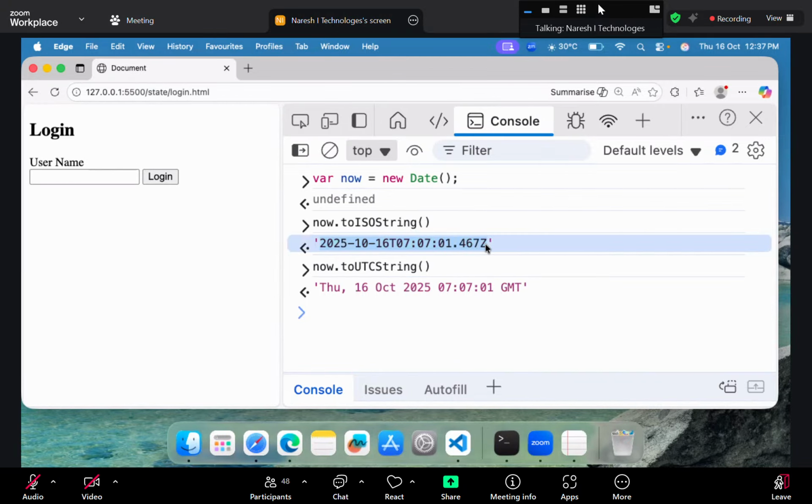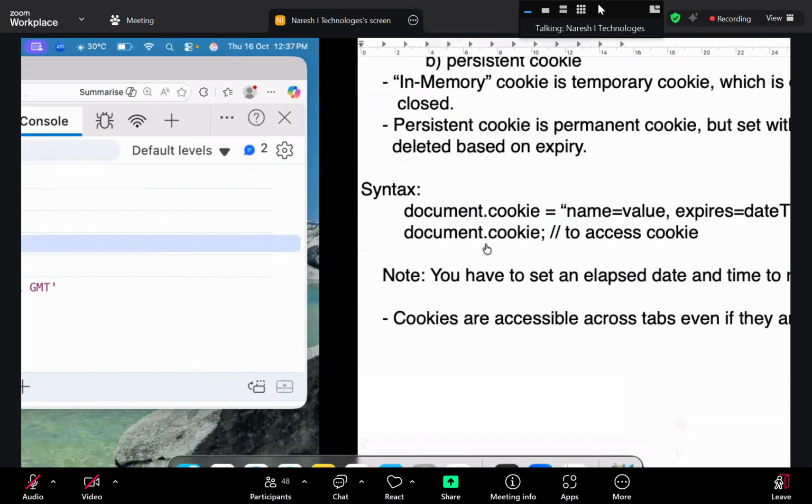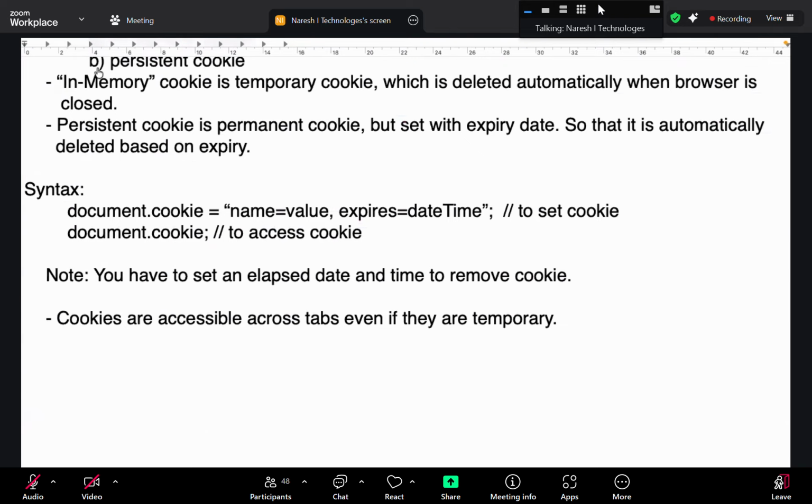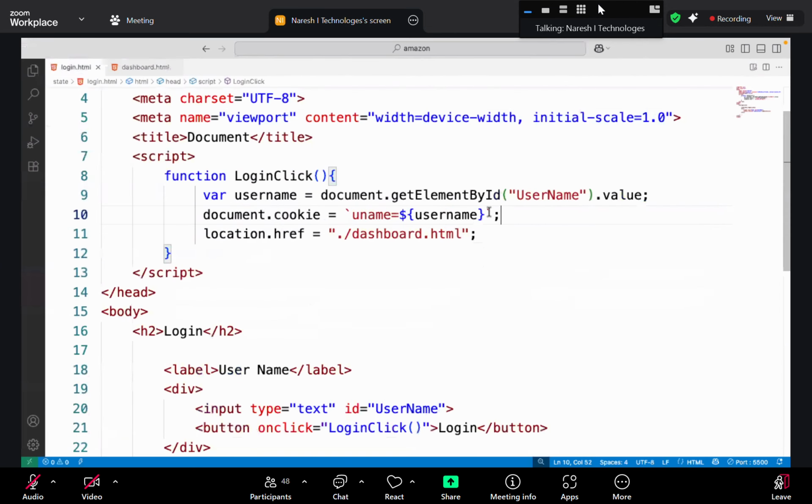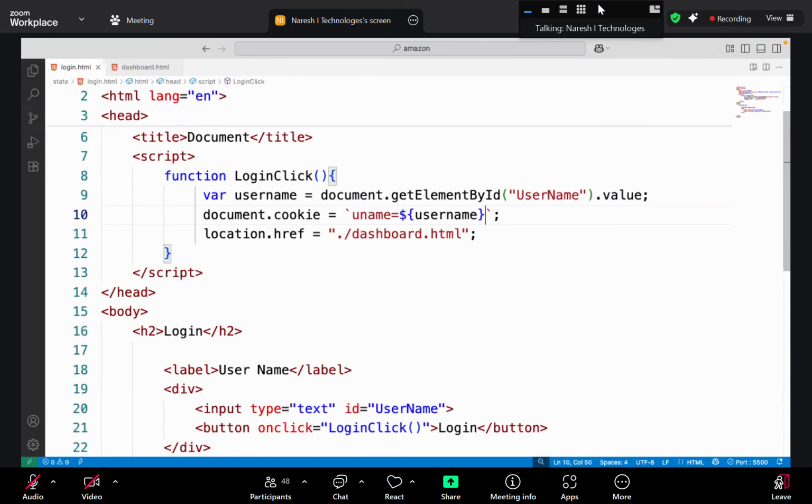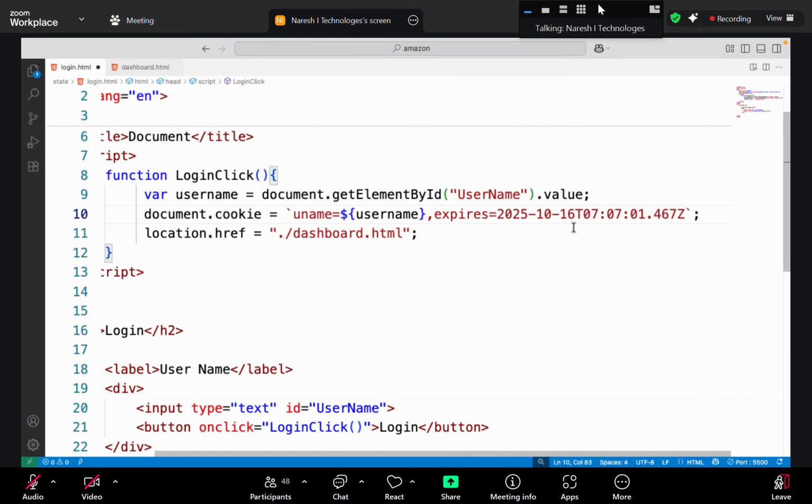When login happened, here we give a comma, expires equal to date and time. Today is 16, I am giving 18, so it will expire after 2 days. I changed the date and time. This is in which format?